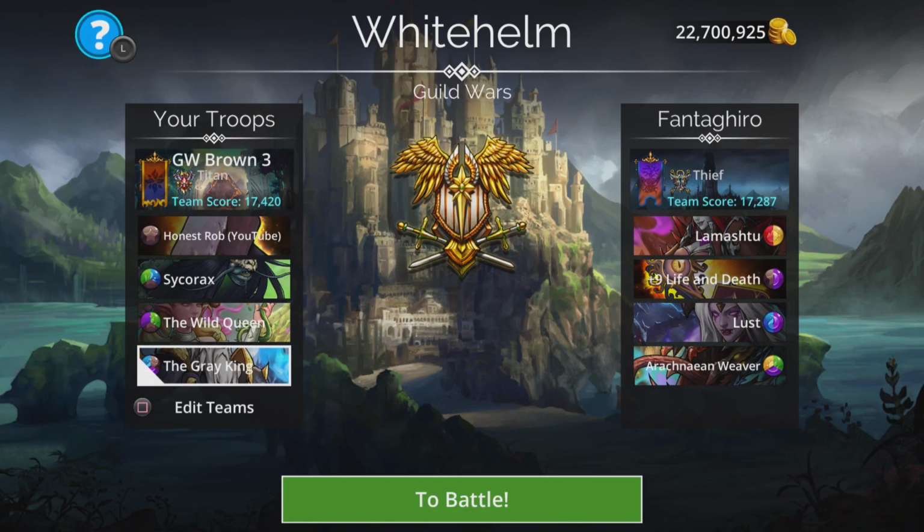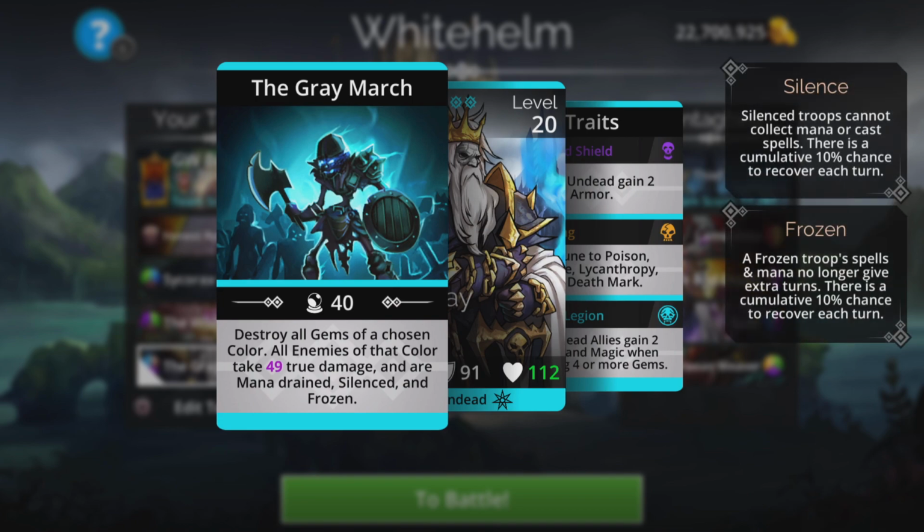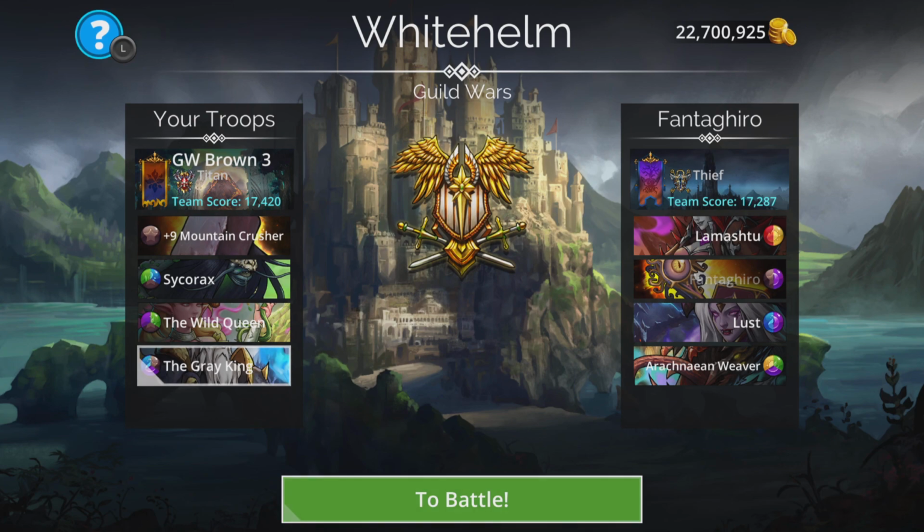The Grey King is there because on this side, the way his spell works is it destroys all gems of a chosen colour, which act as if they are matched, so that's really good. And all enemies of that colour are going to take, in this case, 49 true damage, and are mana drained, silenced, and frozen. So the more troops of the same colour on the opposition, the better his spell works. So we have Life and Death, Lust, and Arachnian Weaver on their side. I think Life and Death will probably be untargetable from that, but Lust and Arachnian Weaver certainly can be affected by that, and if we need to drain from Lamashtu, we'll take it away from Arachnian Weaver at the same time, because they both use yellow.